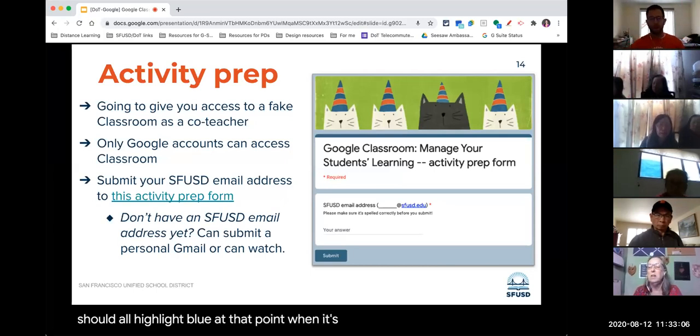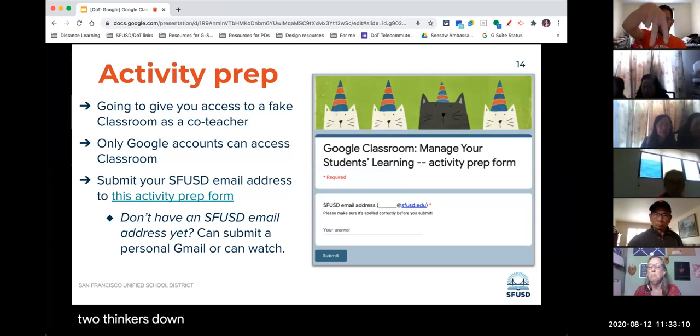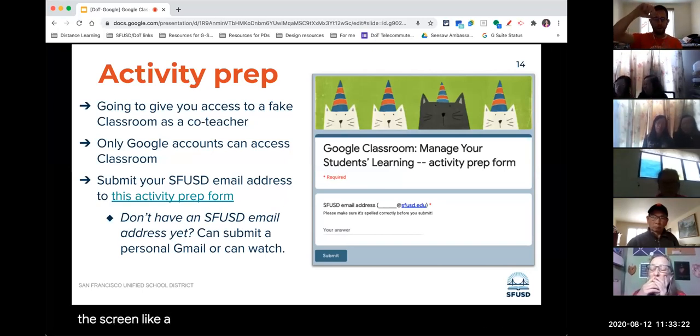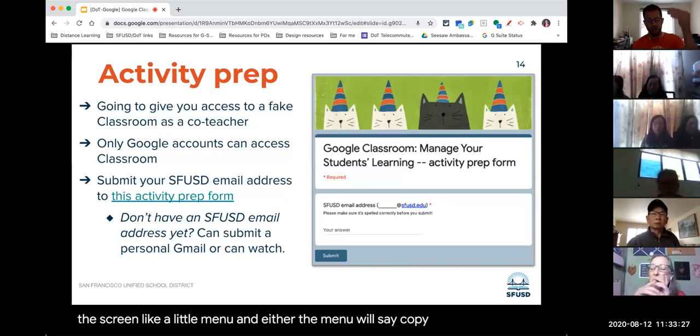When it's done highlighting, then you put 2 fingers down on the trackpad and add your thumb. It's called a 3-finger click. That click will cause some options to appear on the screen, like a little menu. And either the menu will say copy, or it may say services.